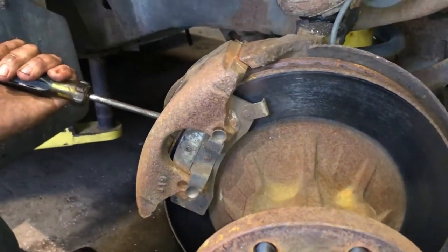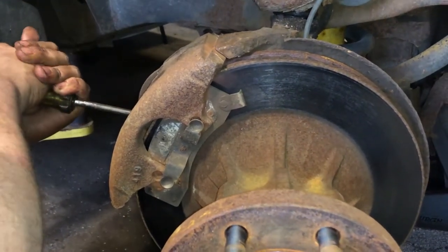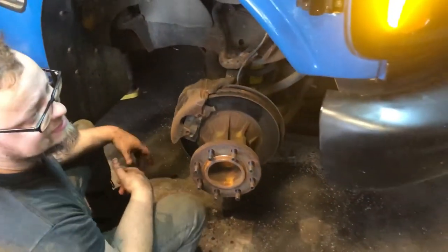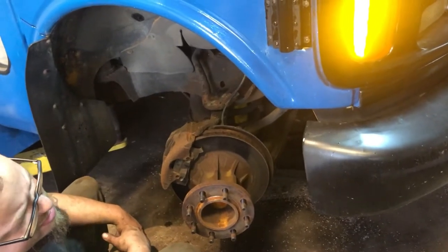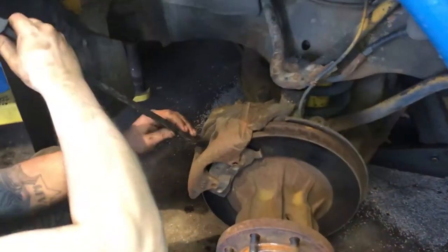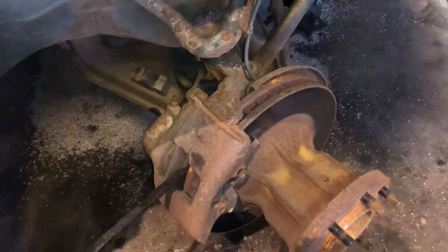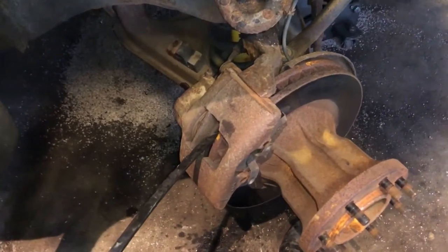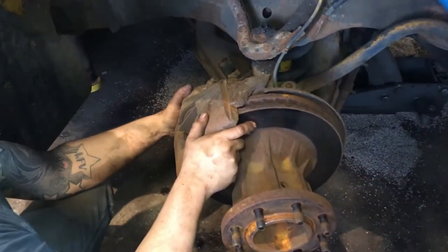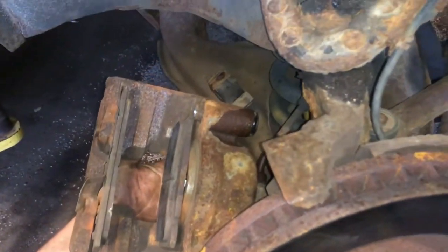Matt, I should have a long bar on that second drawer there, because this screwdriver's bending a little too much. I don't want to break or bend my screwdriver. There should be a bar, a black bar. There you go. Try to get that caliper compressed all the way so I don't have to bust out my caliper tool. You don't want to gouge your rotor when you do that if you're reusing your rotor. And this should just slide right off now. The brake hose doesn't give you much room, which is kind of stupid.